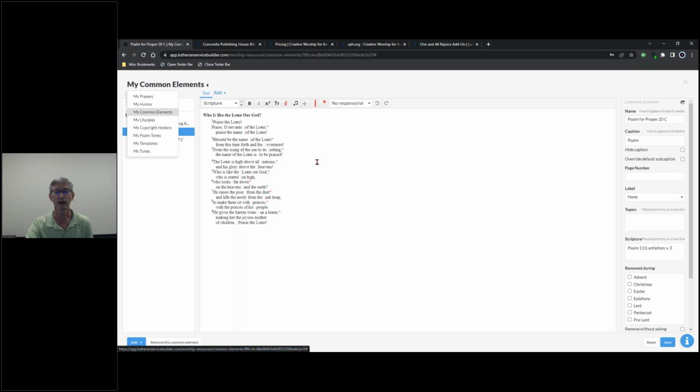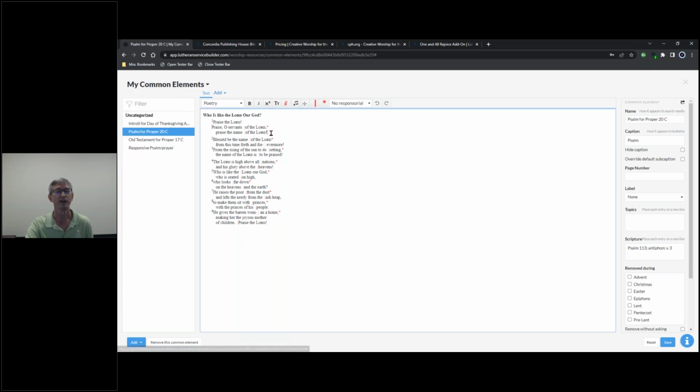Now, churches may like to turn it into a responsorial in different ways. There's a lot of variations. It could be verse by verse or half verse by half verse. There's probably a lot of different requests that you might have. So you don't have the option within the software to have a button that would do it automatically because there's variations. But what you can do is turn it into a responsorial here. So let's just do it, maybe for ease, verse by verse.